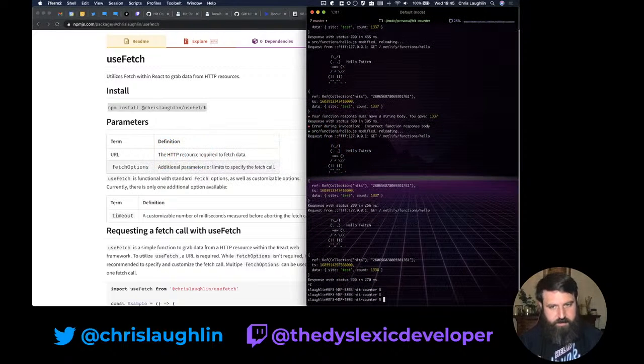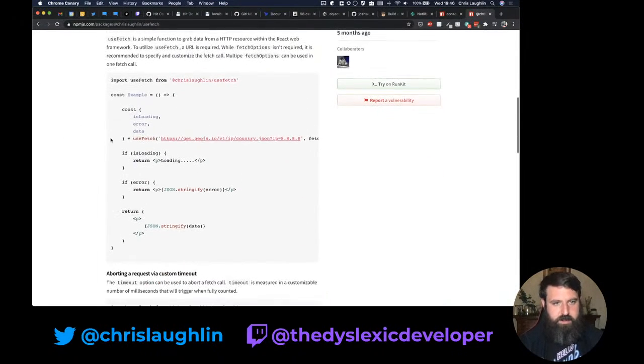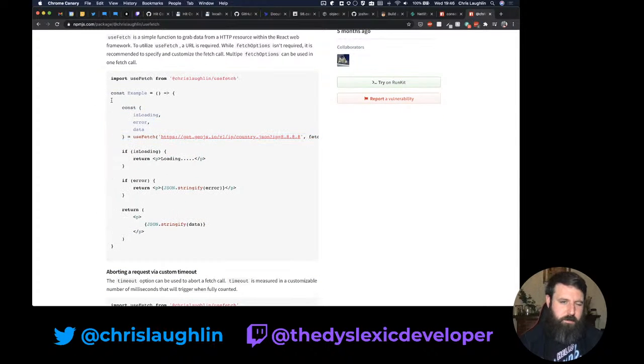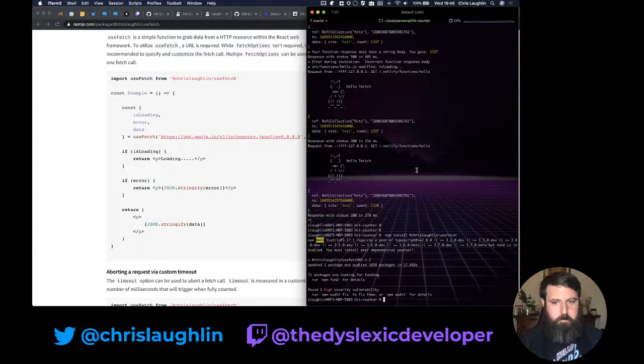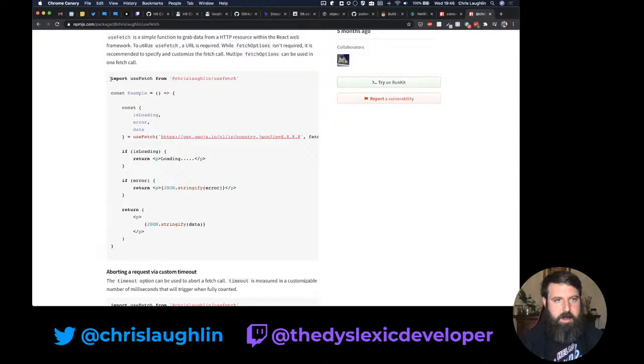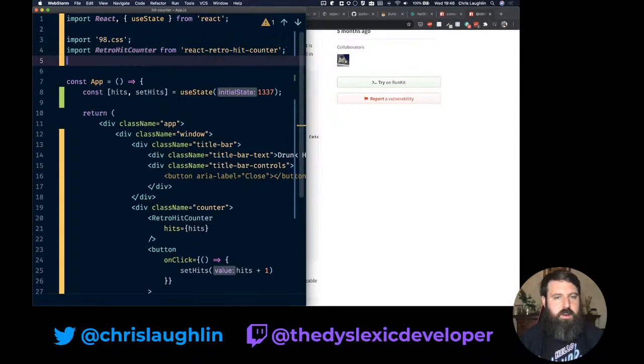So let's install that. And then we can see the implementation is this, where you call an API, you can pass in fetch options, which we won't use, but it can give you is loading, is error, is data, or is loading, does have an error, does have data. So that's installed. So now we load this back up, jump into our application.